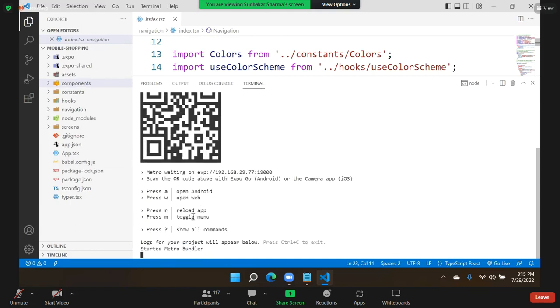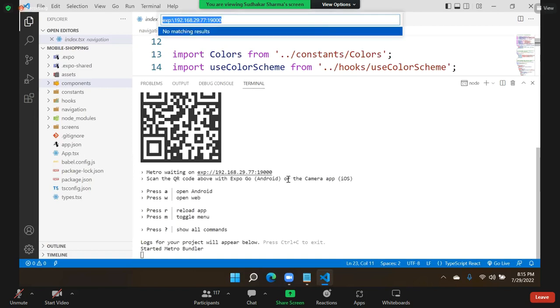It is not done. It is still loading the components actually. On this port number, this is the port number it generates.